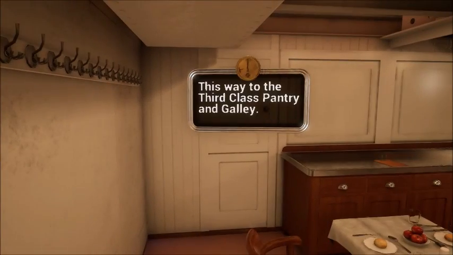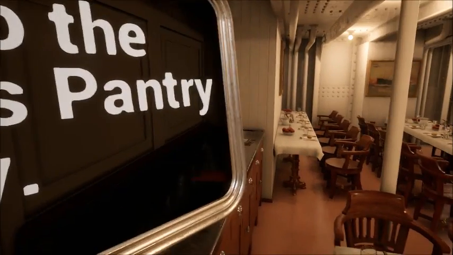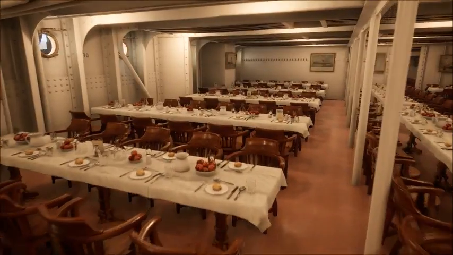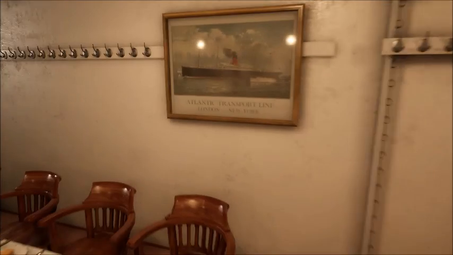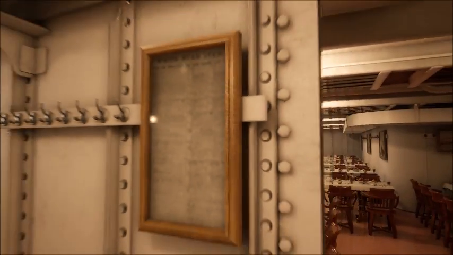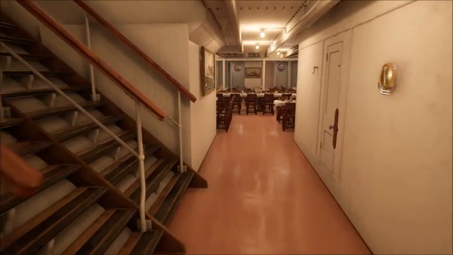Let's see what this little information bubble says. Ooh, third class pantry and galley. Yep, so they would open these up here and you could get your food like a buffet style, whatever was on the menu that night. And you could step over here, find your seat, and eat some of the finest food ever. Atlantic Transport Line, White Star Line. See anything here? No. Newspaper, ship's paper. There was a printing office on board that printed out a paper.